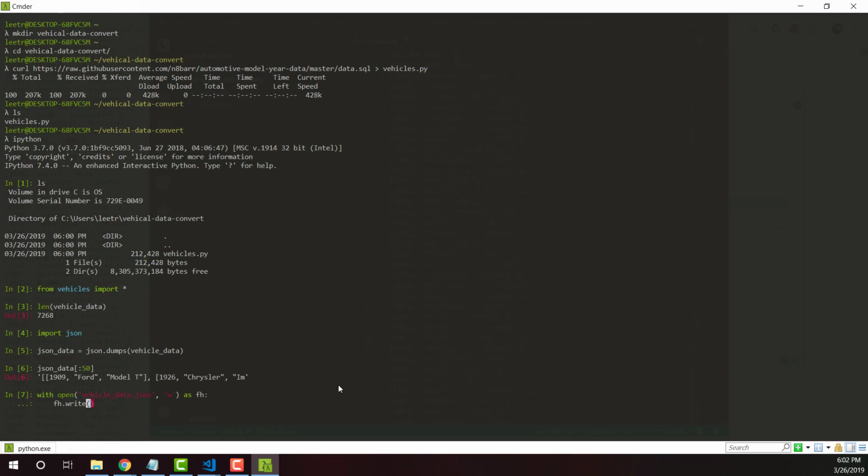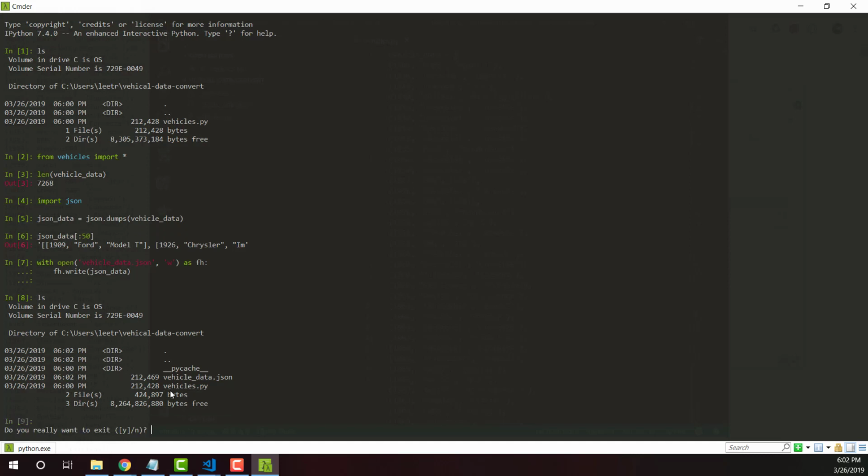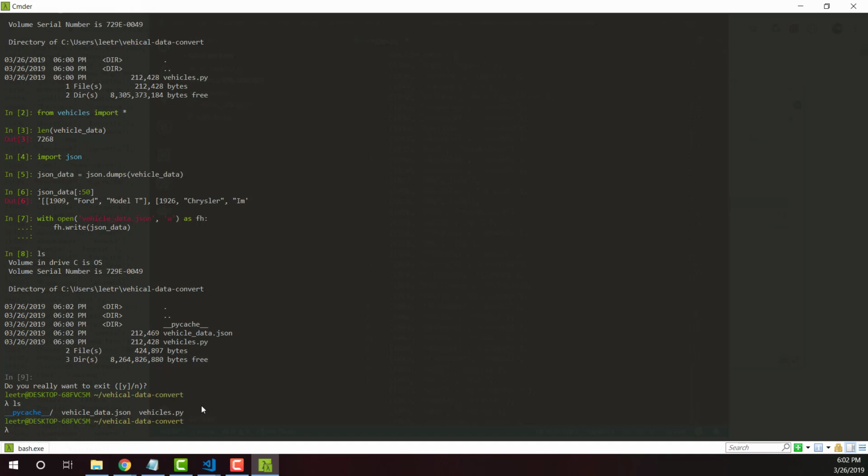And we want to write to that handle the JSON data. We'll hit enter, and the context manager closes that, and the file's been written. We'll fire off an ls again, and now we can see we have vehicle data.json. And actually, about the same size as vehicles.py, so it didn't really change the file size there. So hit Control D just to exit out of there. ls again just to take a look.